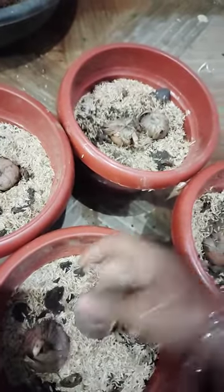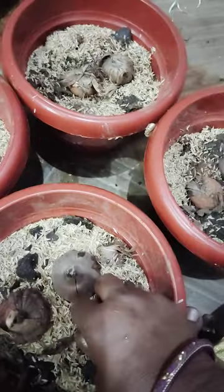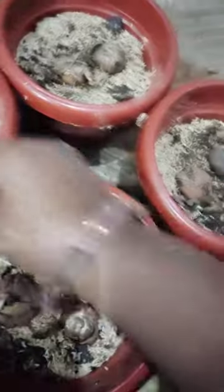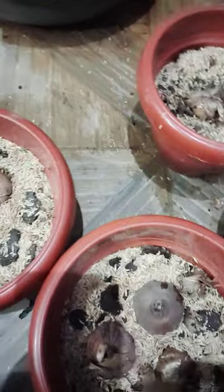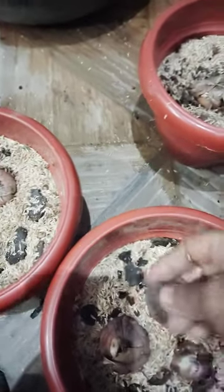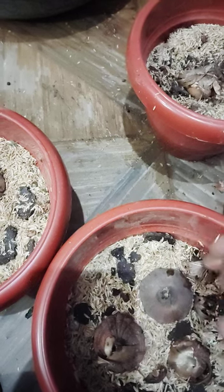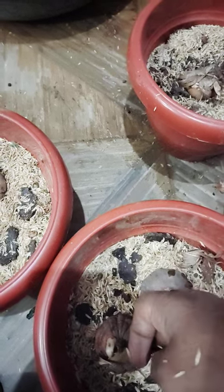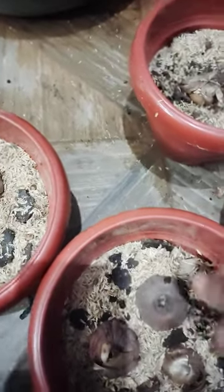So here I potted 3 bulbs. Here 2 only. Rice husk and neem cake and some garden soil. Okay.